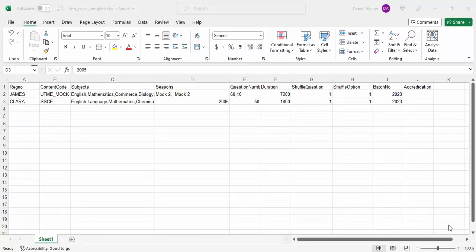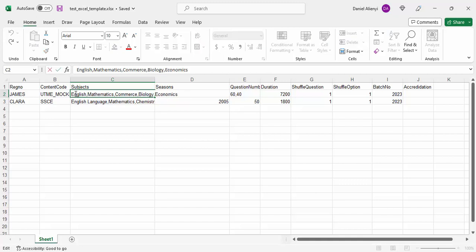Let's take a look at the test template. The first field you expect to fill is the reg number. The reg number should follow the same standard as the one you have when you enter the test manually. What that means is you can't have invalid characters. Then the next field is content code. This is the code of the question bank you want the candidate to sit for. Then for the subject, you just enter the subject names. If you have more than one subject, you enter the names separated by commas.